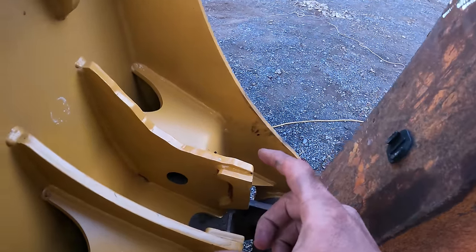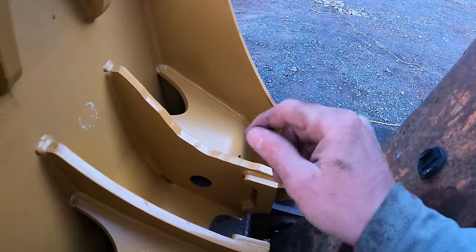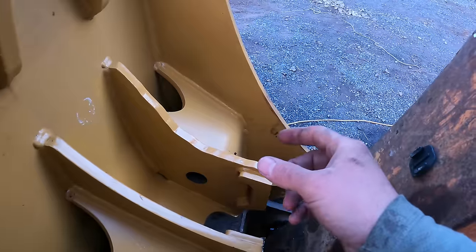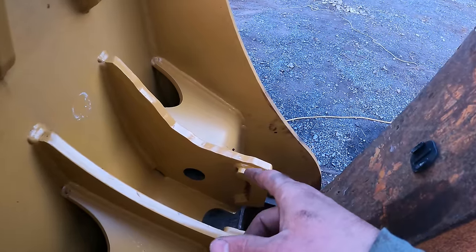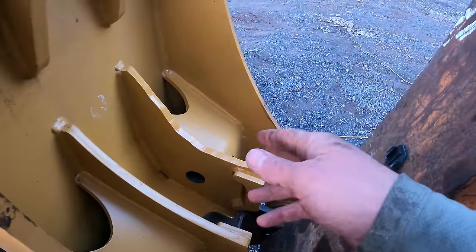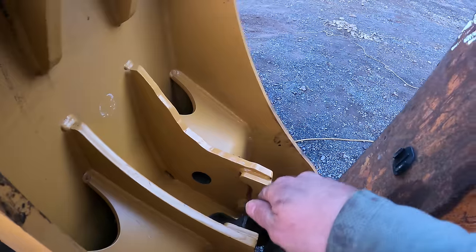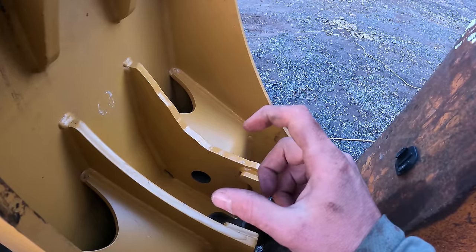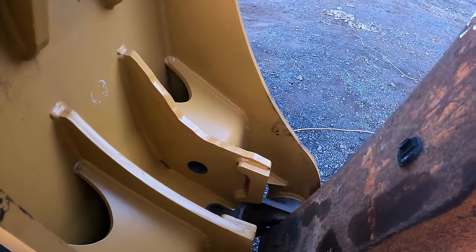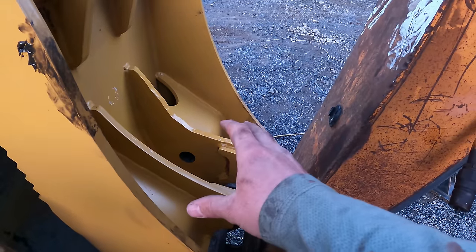And while I could have done that myself, the problem I had was the DOM pipe didn't have the right inside diameter. It needed to be machined down a few thousandths. And I tried to use a hone, like a brake hone, to try to enlarge it, but it just wasn't working. So he needs to put it on the lathe. He needs to turn down the inside just a few thousandths so that the pin will actually fit inside of it, because they were the same dimension, so there was no room for any kind of wiggle room for grease or anything like that. So I should have that back in a few days. Then it's easy. I don't have to modify this.